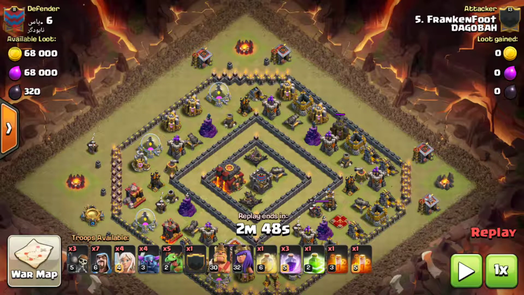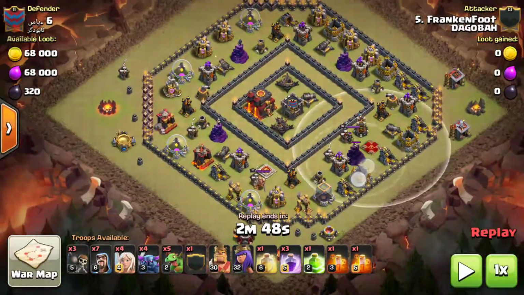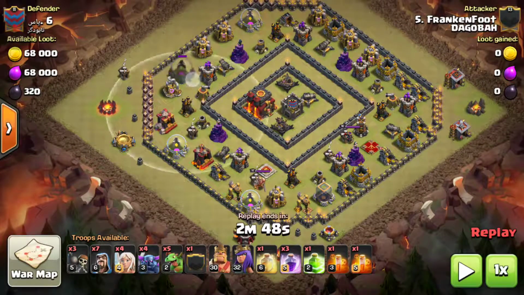And as she does that, I will drop in the king and the Pekkas behind her, a couple wall breakers to get them in, and then the bowlers. And then everything's going to just start moving around the base, wrecking things. And that's exactly what you want.